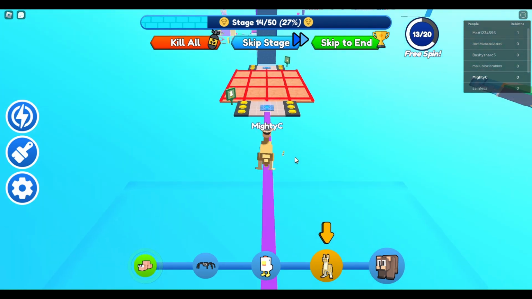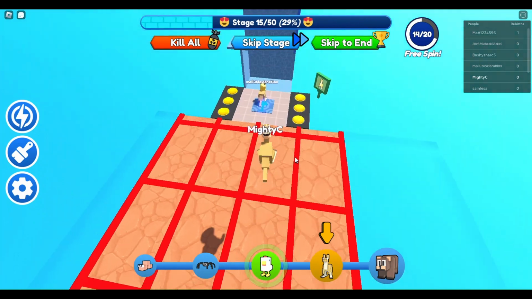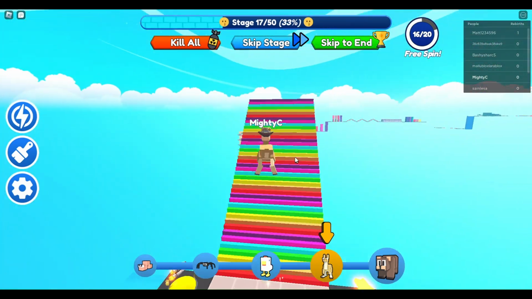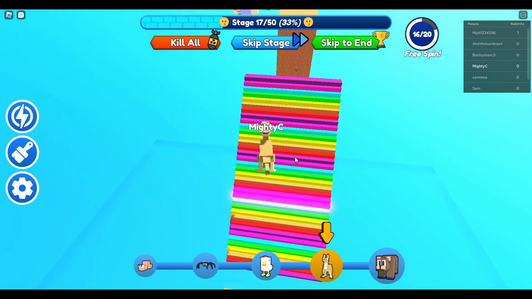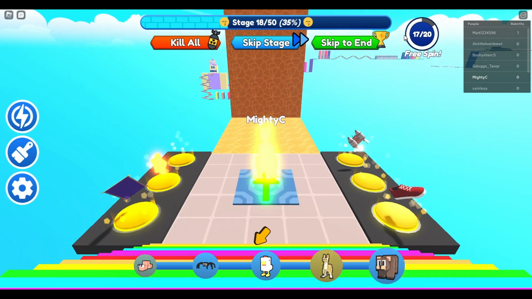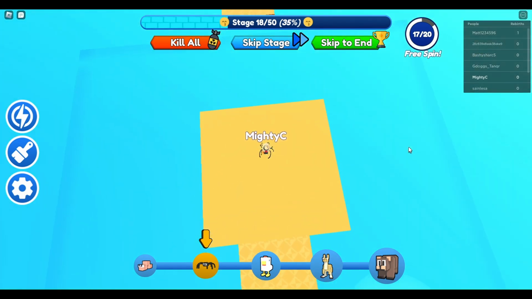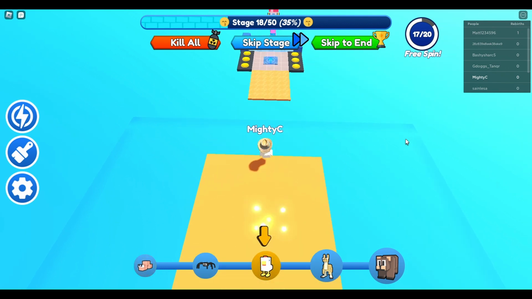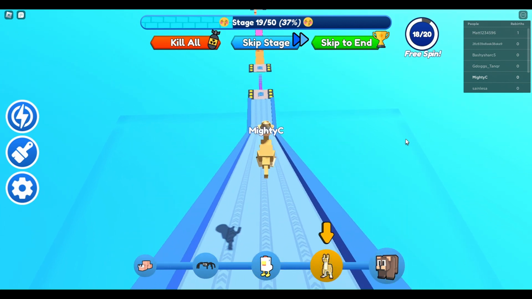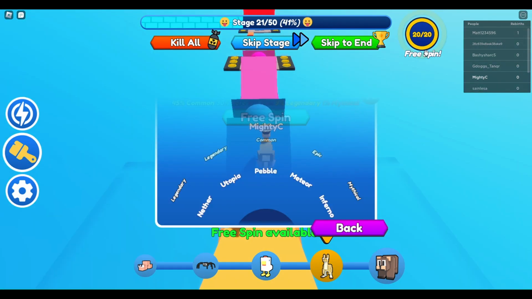You can just go on top. I'm just gonna use kangaroo for every single level. Kangaroo is OP. Ooh. So we could almost get a free spin. Jump, jump, jump, jump, jump, jump. We got a free spin. Let's spin it.